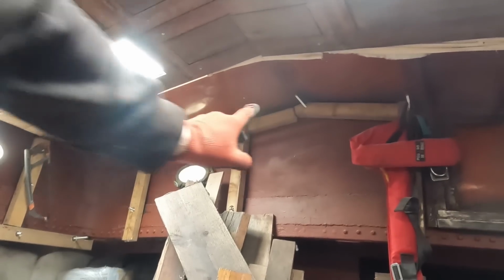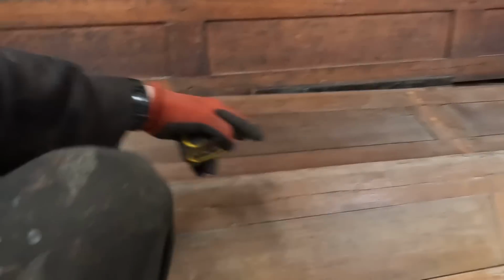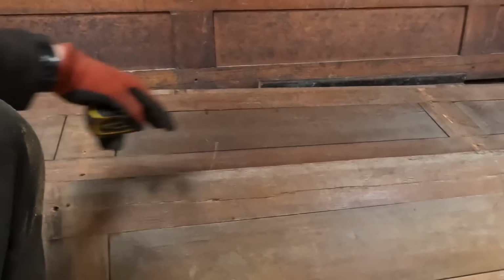Do you believe in miracles? Up there, I just need 2 panels to finish it. Here, I have 2 panels to finish it. It's the exact number. How's that possible?